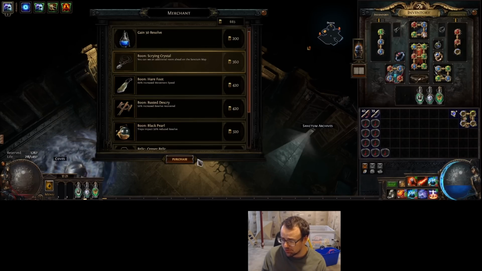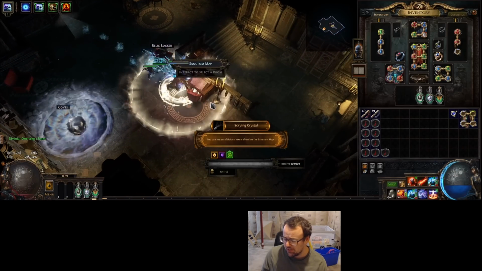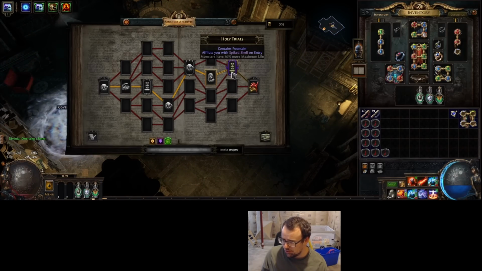So anyways, we're going to pick up Scrying Crystal here. It's going to give us more vision. We're going to take advantage of that in the future rooms. All right. And then we'll go ahead and do another Holy Trials. This will give us another room type.